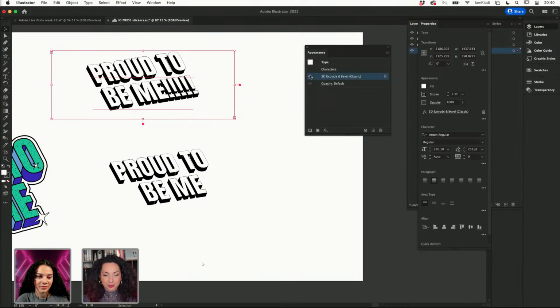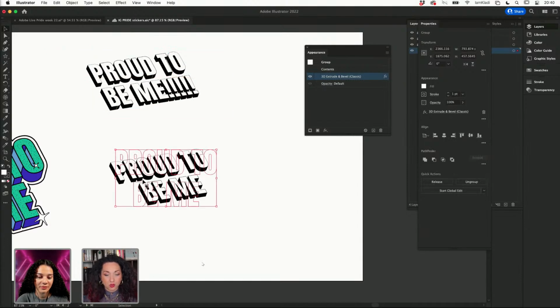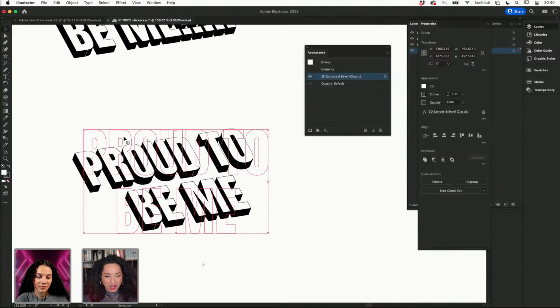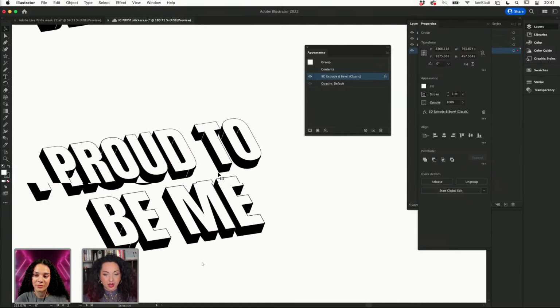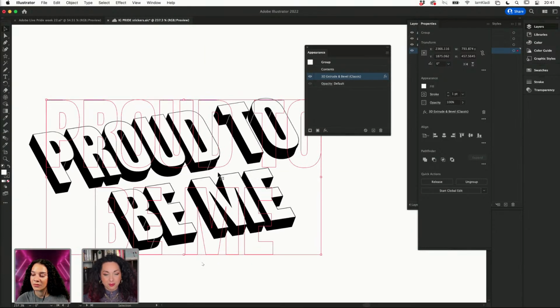But then once you're happy with it, this is the time in which we will be able to outline. Remember, the shortcut to outline is Shift Command O, otherwise Shift Control O if you're working on Windows. And then we're not done yet. As you can see, we still have our anchor points, which are displayed on top, that just basically are showing us the shape to which the effect is applied to.